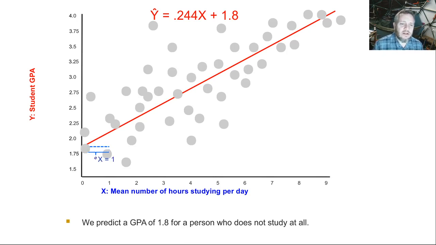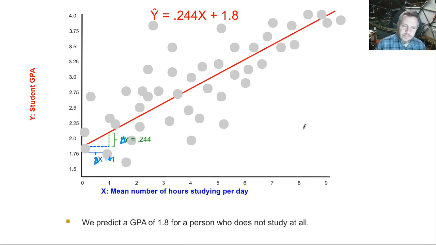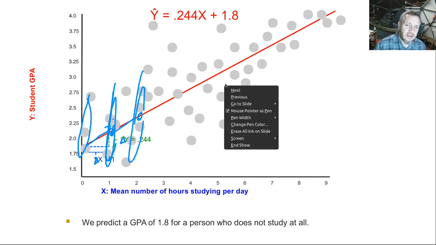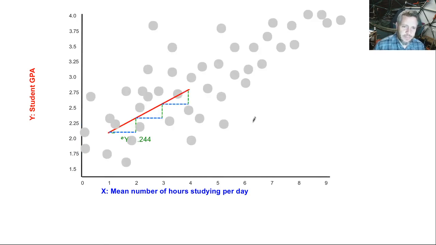So the change in x is plus 1. For every one unit increase in x — one hour extra of studying per day — we predict on average a 0.244 increase in your GPA. You have to pay attention to the pattern of the scatterplot. If you have a scatterplot that's a positive correlation but gets a lot of variability as you go along and very little down here, then it doesn't make sense to have one line to describe it. That's actually one of the things we pay attention to.